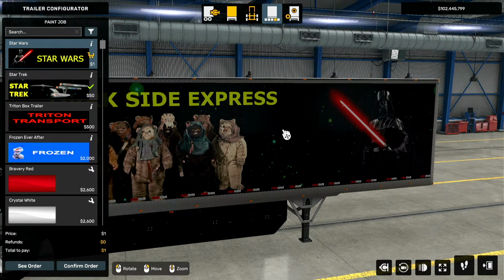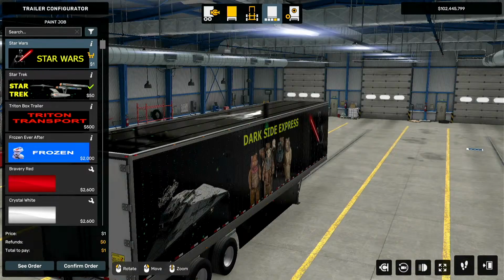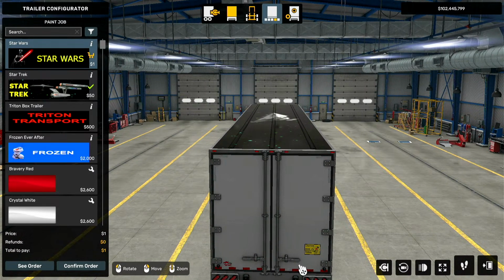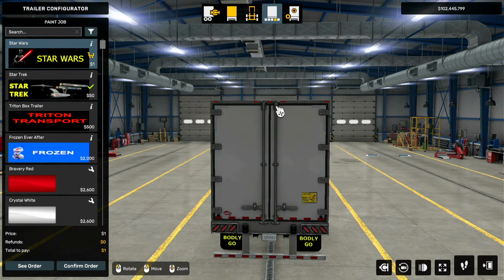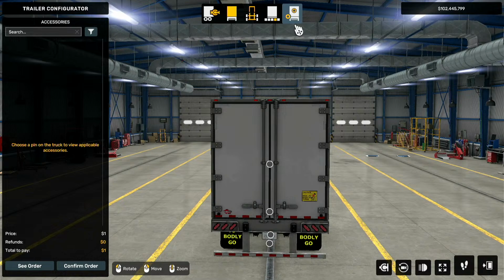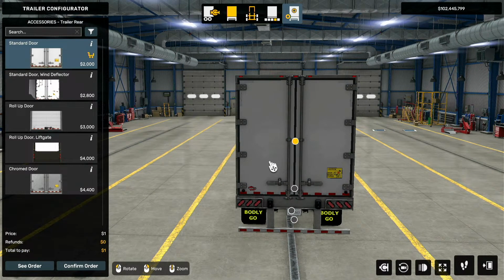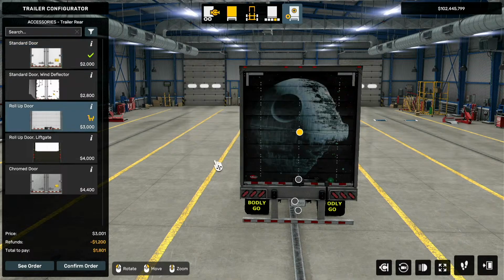Alright. We even got the destroyer up there. Alright, so now to get the door redesigned, we're going to go to accessories, trailer rear, and we're going to hit roll up door. Now we have the Death Star like we programmed.